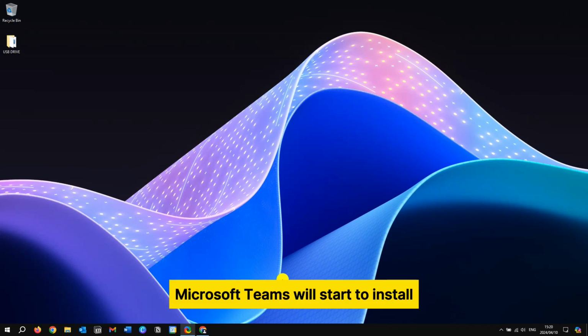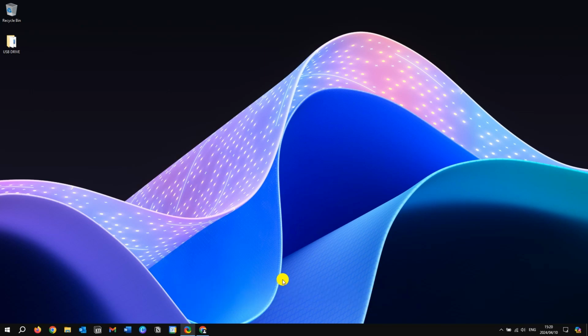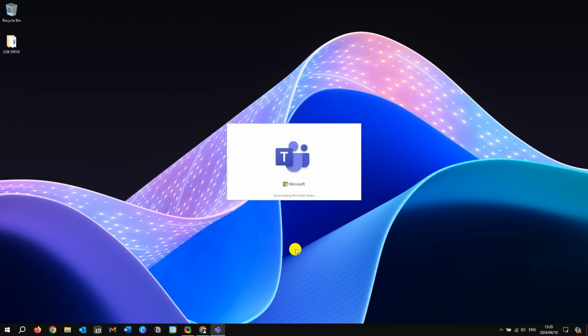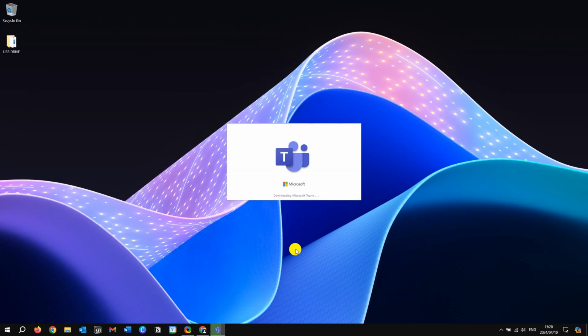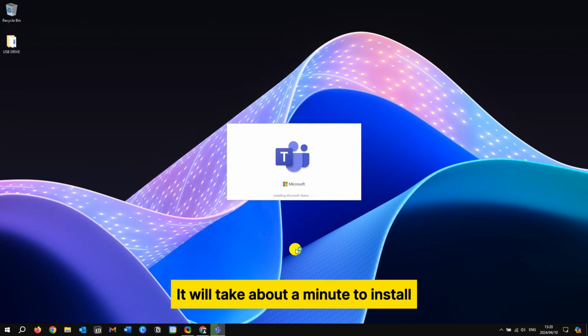Microsoft Teams will start to install. Microsoft Teams has now started to install. It will take about a minute to install.